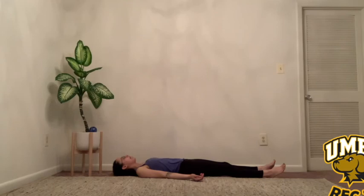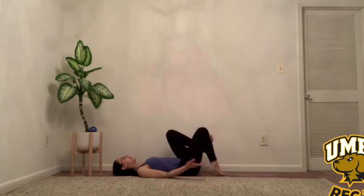Just take a breath on your back here. Put in a lot of work and we're just slowing down our movements. Draw both knees into the chest, feet side by side, interlacing the fingers below the knees, drawing thighs close to body. Keeping low back pressed to the floor, gently tucking your chin in towards your chest.